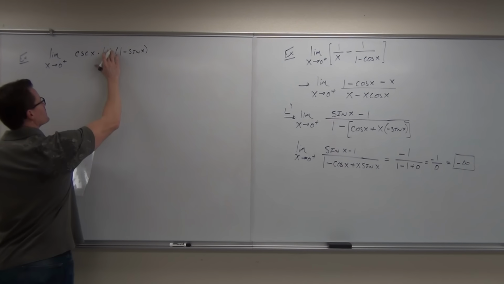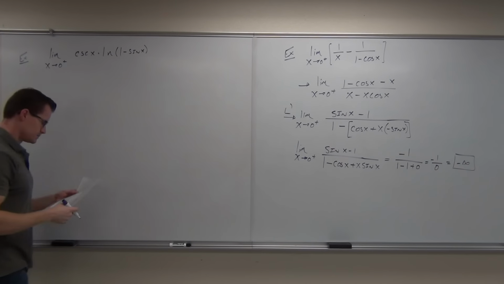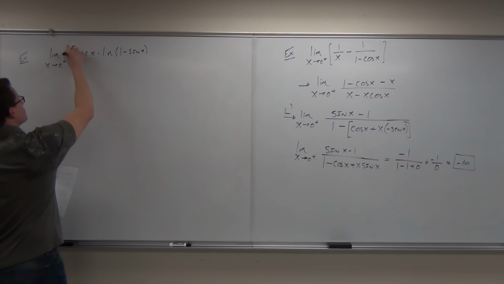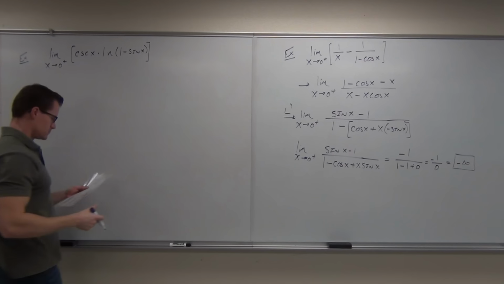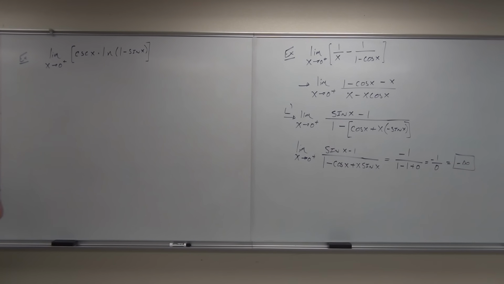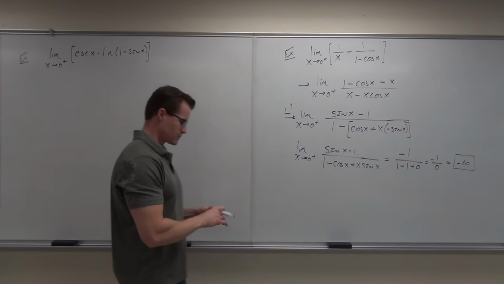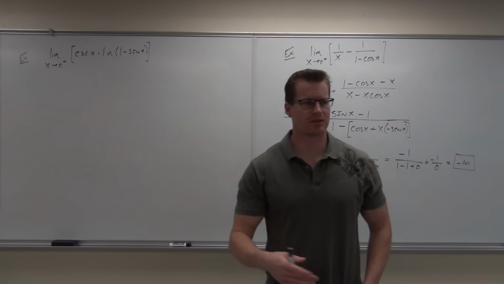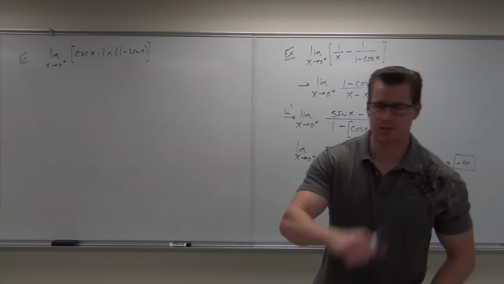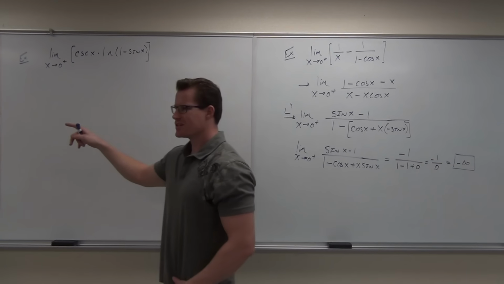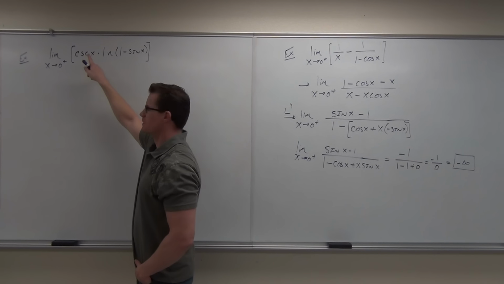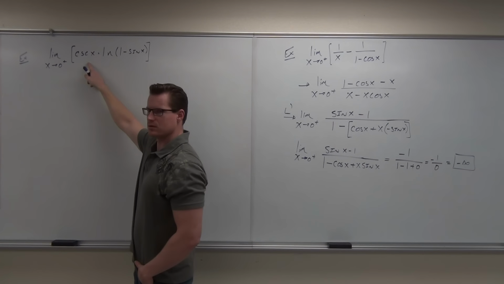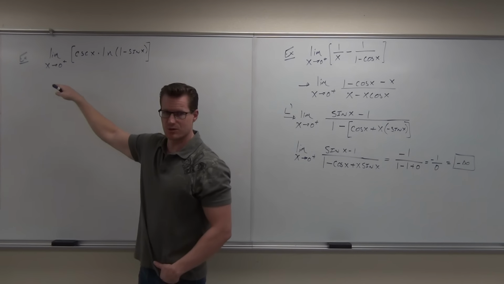Oops, I'm sorry, that's not a limit, it's ln. Sometimes all it takes is just a little manipulation to make this thing look the way that you want it to. So for instance, if we plug in 0 right here, does anybody know cosecant of 0? Remember that this is 1 over sine, correct? How much is sine of 0? 0. So this would be 1 over 0. How much is that? Infinity.